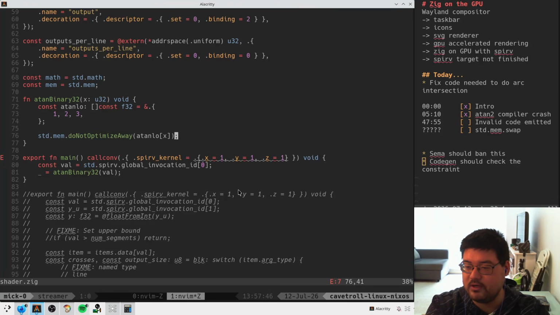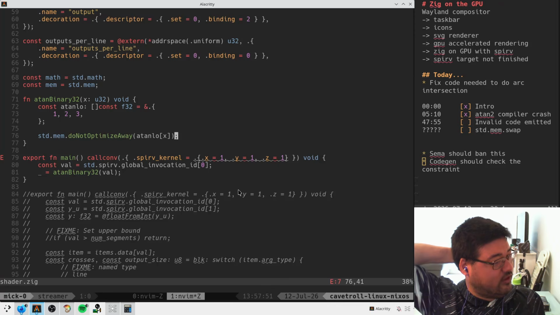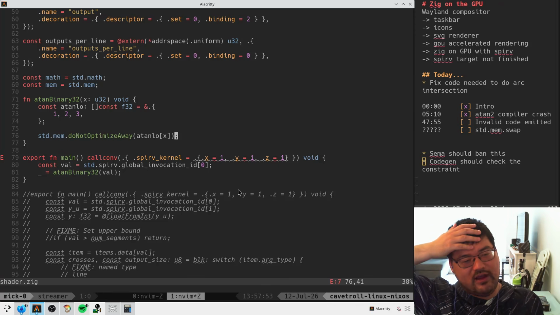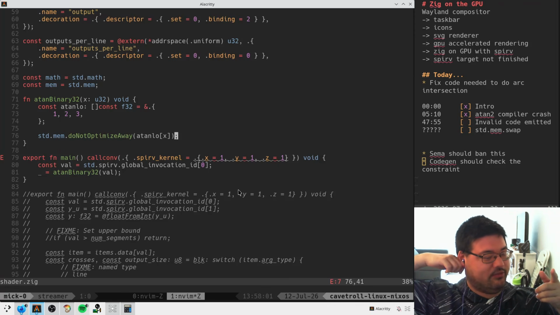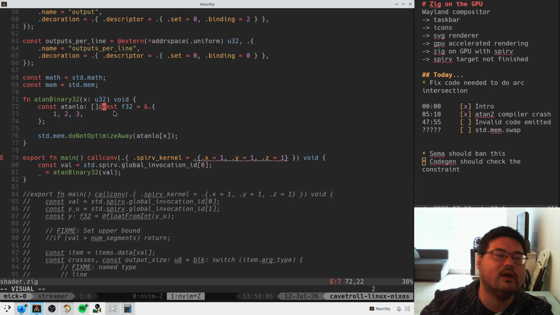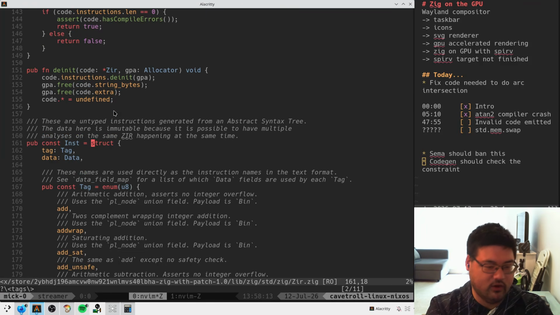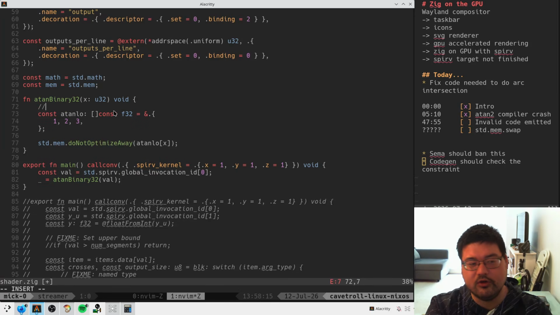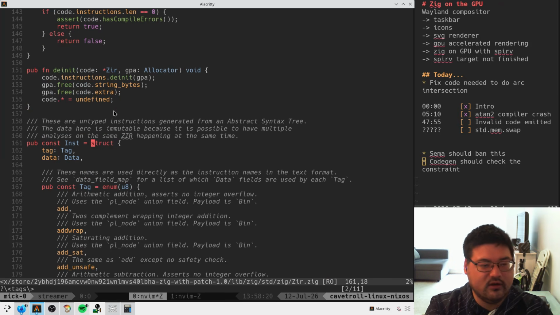I was wondering earlier if the problem might have been using C long somewhere. I forget where. That was a while ago. That was like the first level of the bug, and that was a problem. I think we fixed that by fixing std mem do not optimize away. But now I'm pretty sure the problem is just the fact that this is a pointer, right? We proved already that if we change this to an array, it works. So I'm trying to make a compiler error that catches this for us. Ideally, you could convert this to an array when you know that's how it's going to be used, but we're too stupid for that.